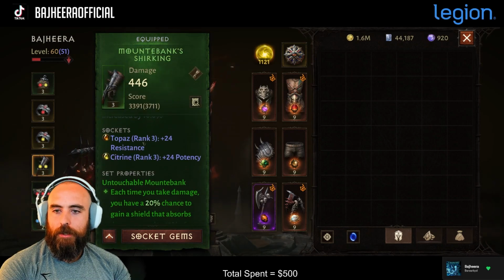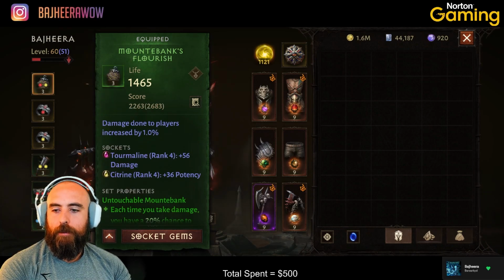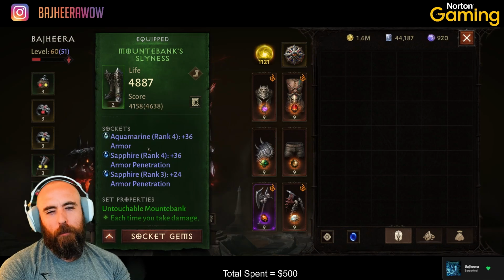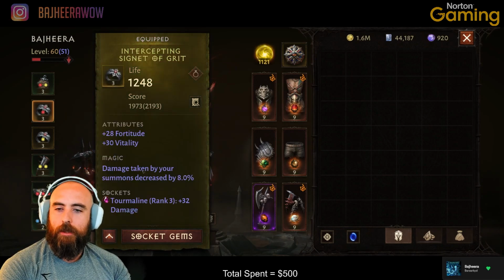And I do think that resistance is probably better than potency. And I think that damage is better than life. And I think that armor may be better than armor pen, but I think I'm actually going for more armor pen because, like I said, you still want to scale damage.